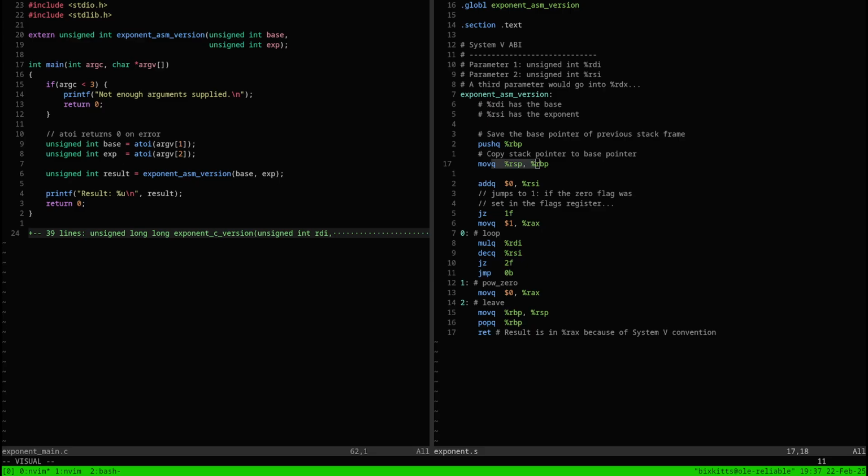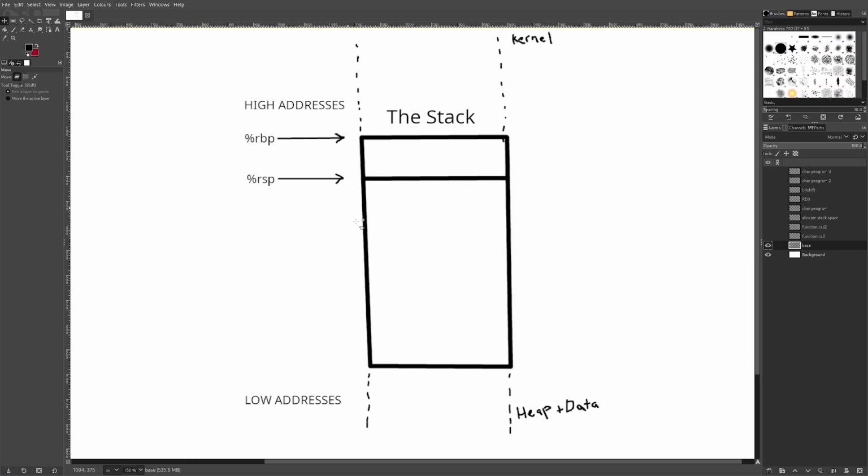All professional programmers across most languages have almost definitely heard of the stack, but how does it work? The stack is a region of memory high up in the virtual address space that gets allocated when the binary is loaded. I won't be covering virtual memory in this video. The kernel is stored above, near the top of the memory, and further down in memory towards the lower addresses, one will encounter the heap and everything else.